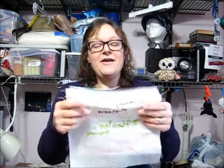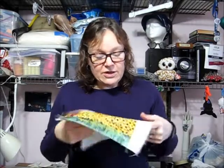So that is awesome, and I'll definitely have to do one of these in Phoebe's quilt. She was very impressed with the glow in the dark. She was like, wow, that's pretty cool. Anyway, so there's that. I'll insert an actual photo here.